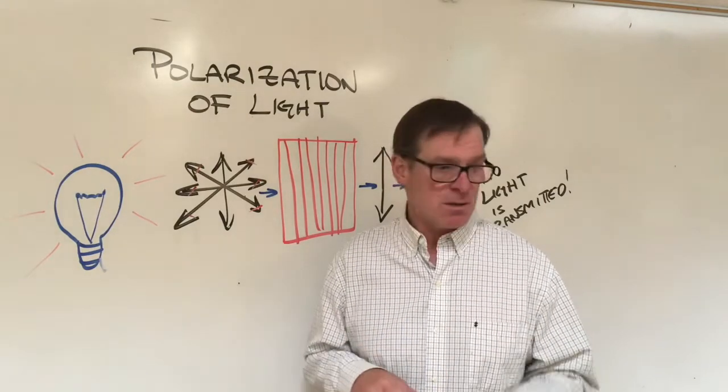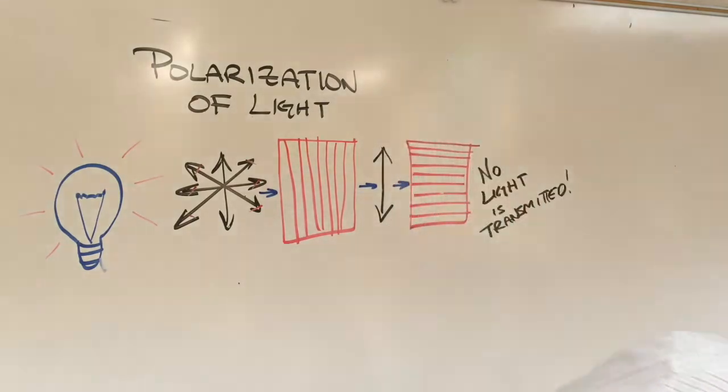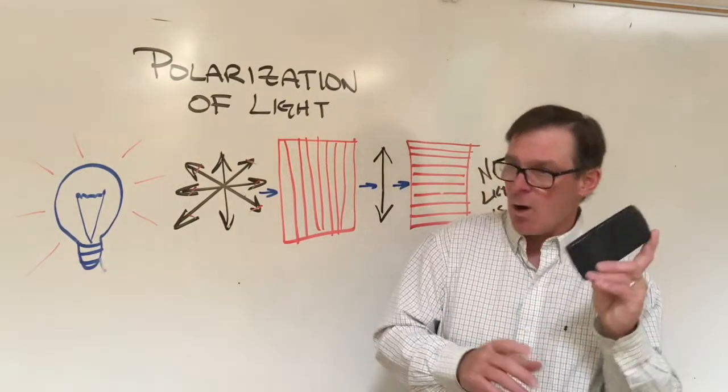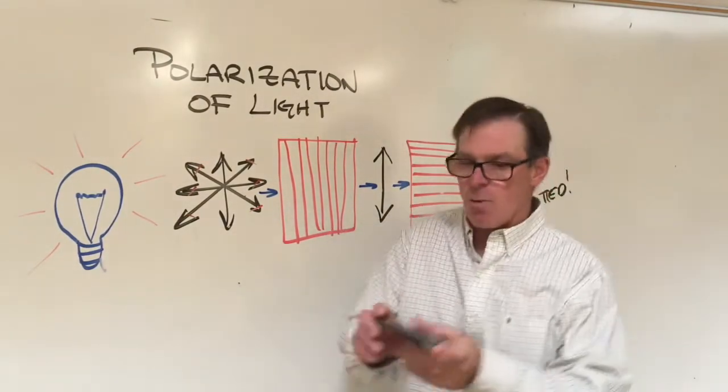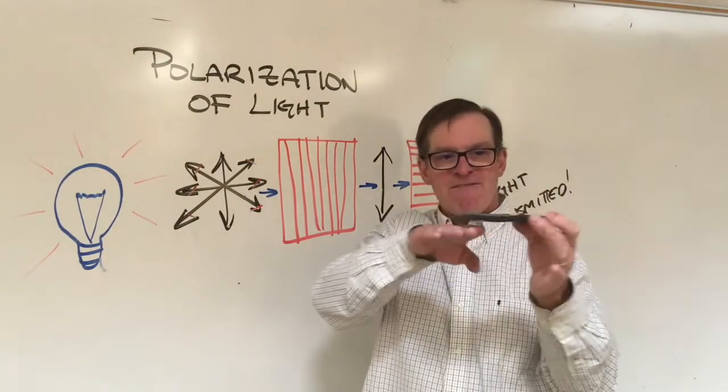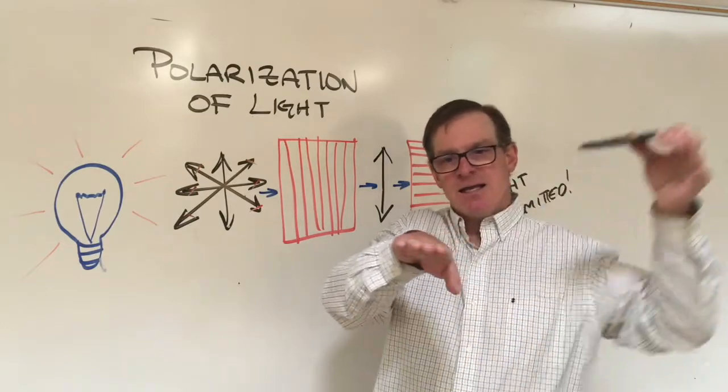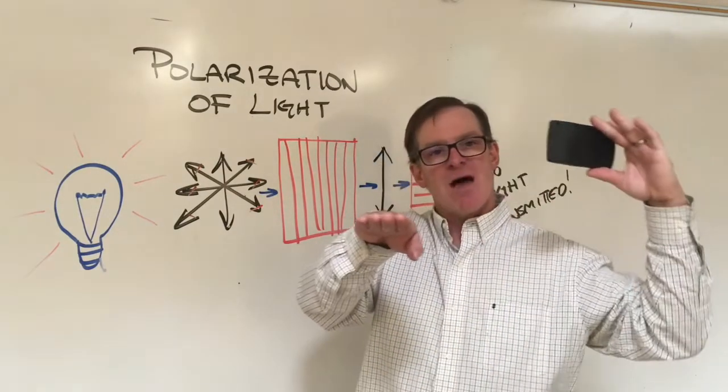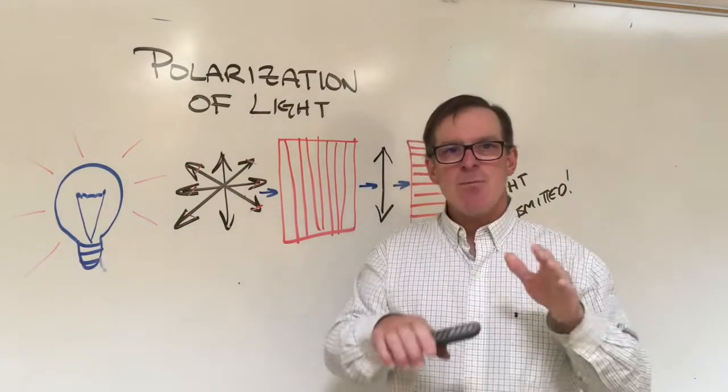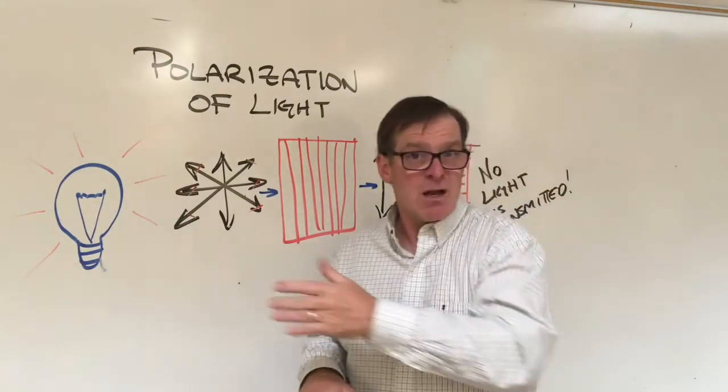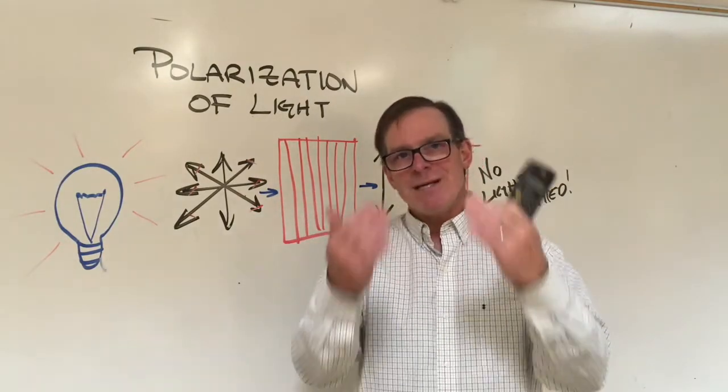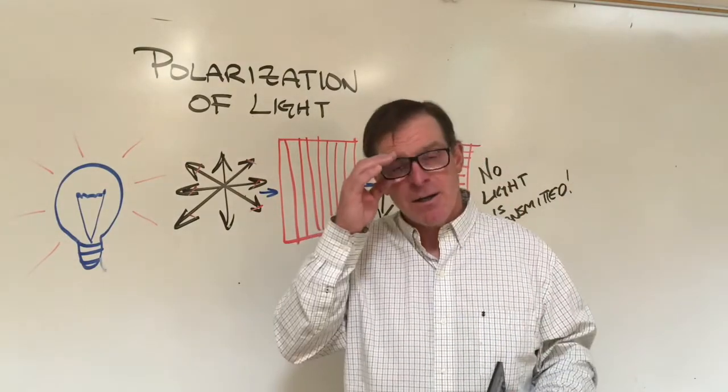Now, it gets polarized in the horizontal direction. And think about skipping stones at the beach, right? Like when you want to throw a rock and have it skip on the water, you try to find a flat rock and you throw it so that its broad side skips the water, not the edge, the sharp edge that would go into the water. And in the same way, it's the light waves that are horizontally oriented that reflect best.